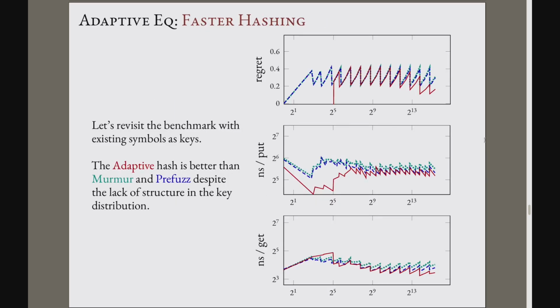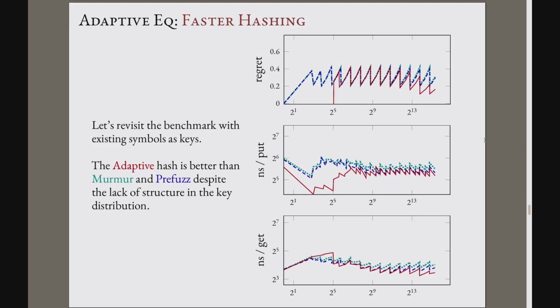Now, if we put this into practice and measure, replacing SBCL's EQ hash tables with this, we go back to the previous 3 examples. First, existing symbols as keys, not much structure in the data. They are all over the place, not allocated in a tight loop. Regret is pretty much the same. Now, the red line doesn't extend to the left because it starts out with the constant hash. That's not really a hash table, like the linear search part. I'm not plotting that.